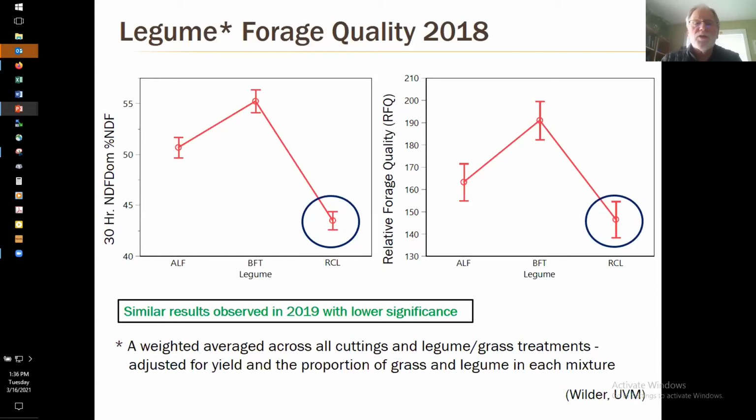But what we noticed in our trial, this study was on a fairly well-drained soil, an Adams sandy loam soil. And most of the times when we were ready to harvest, whether it was the intensive management or the less intensive 3-cut system, a lot of times that clover was already in bloom compared to the other legumes. And I think part of it may have been the stress, I don't know, the stress in that particular site. It may have been this variety, even though it's been known for its quality and it's performed very well in Pennsylvania and other states, and even in Heather's trial, that's what we saw. So keep that in mind.